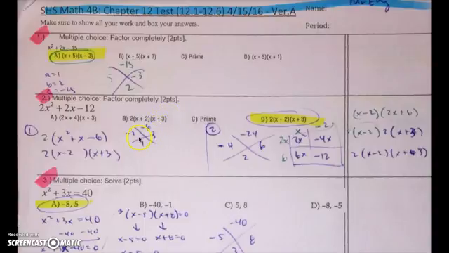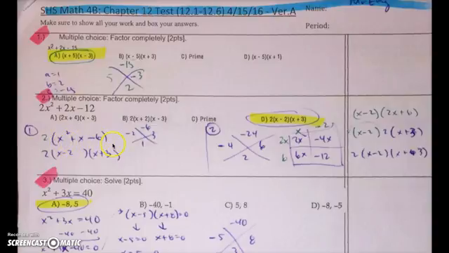Question number 2. Same thing. In this problem, you do see there should be a hint that all these are even numbers, so you should have taken out a greatest common factor of a 2. And when you do that, you'll get x squared plus x minus 6. If you don't understand that, you can always distribute to see how it goes back up here.